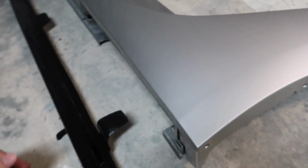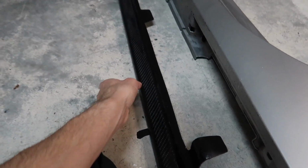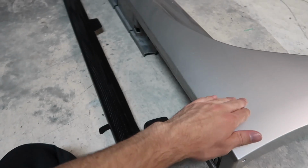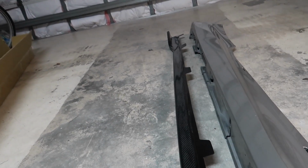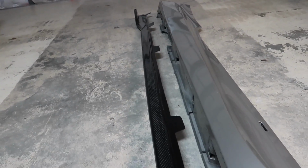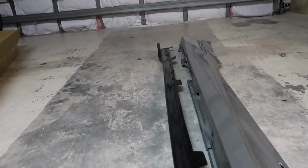It's just like that. So we don't want that to happen to our new side skirts, and this is also gonna protect this. I had to protect this because this is gonna be even lower to the ground. So yeah, I got these right next to each other, and I was kind of messing around to see exactly how it would fit. Fitment is actually a little bit off, but for the most part, I'm not disappointed or anything. We're gonna figure it out. For now, I'm gonna go ahead and get the car and bring it in here because it's nighttime and I always put it in the garage.